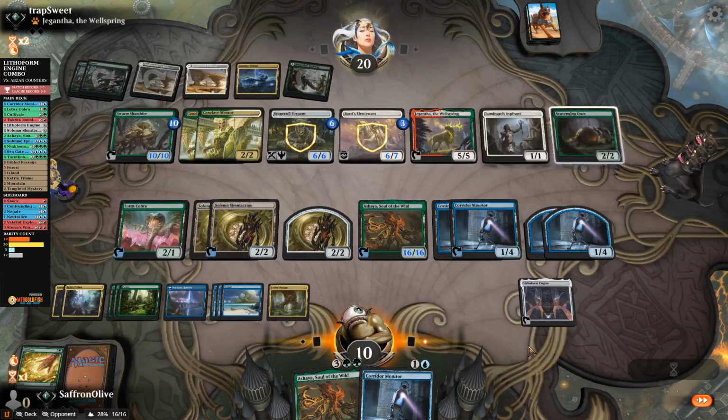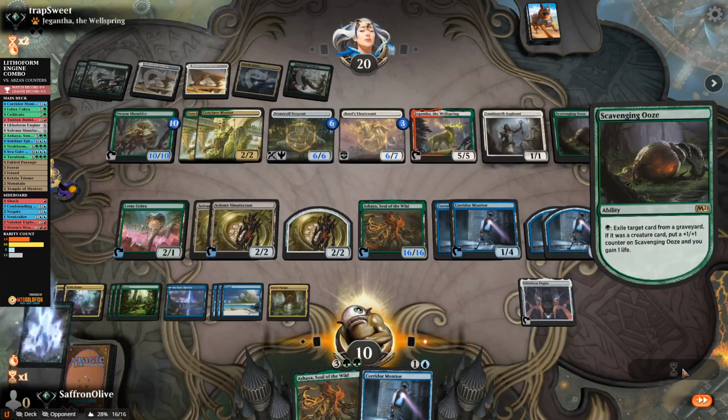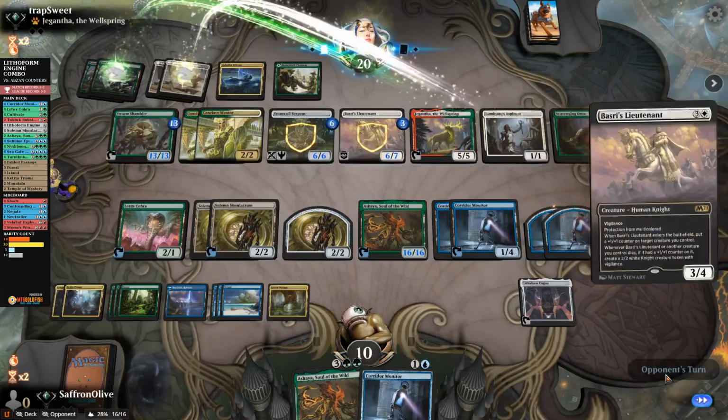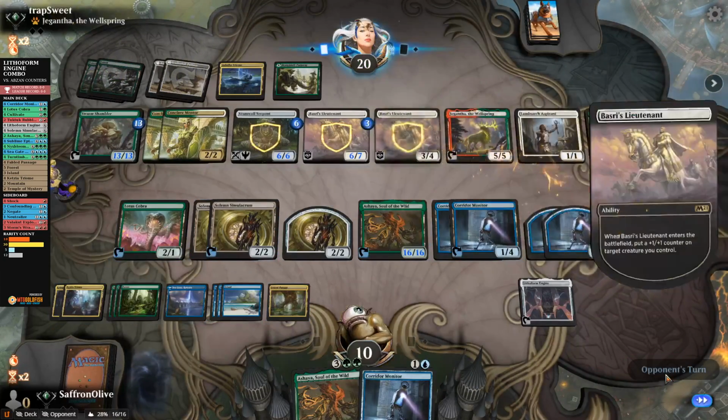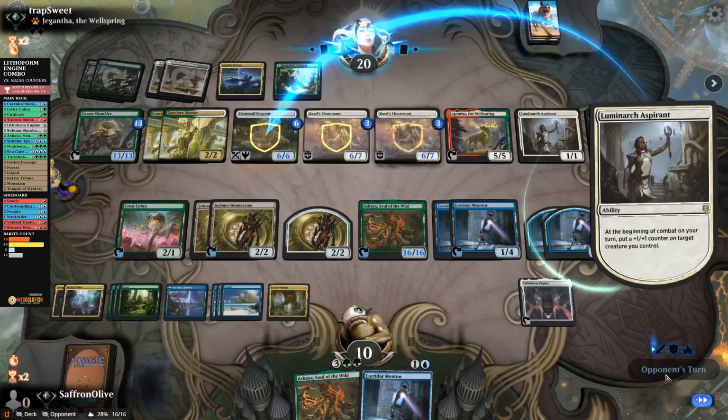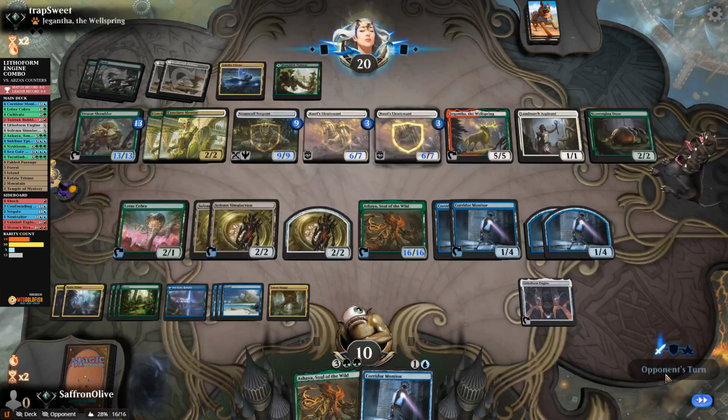Not really any sense in doing anything at the moment. Opponent's gonna eat stuff, sure. Grow the Shambler, sure. Another Basilisk Lieutenant. Yeah. Luminarchus Byrant. Grow Stone Coil.